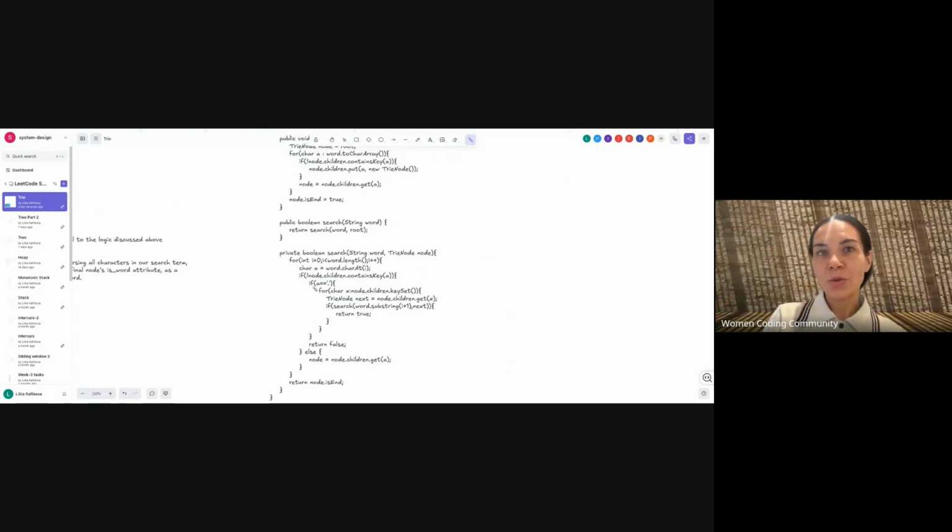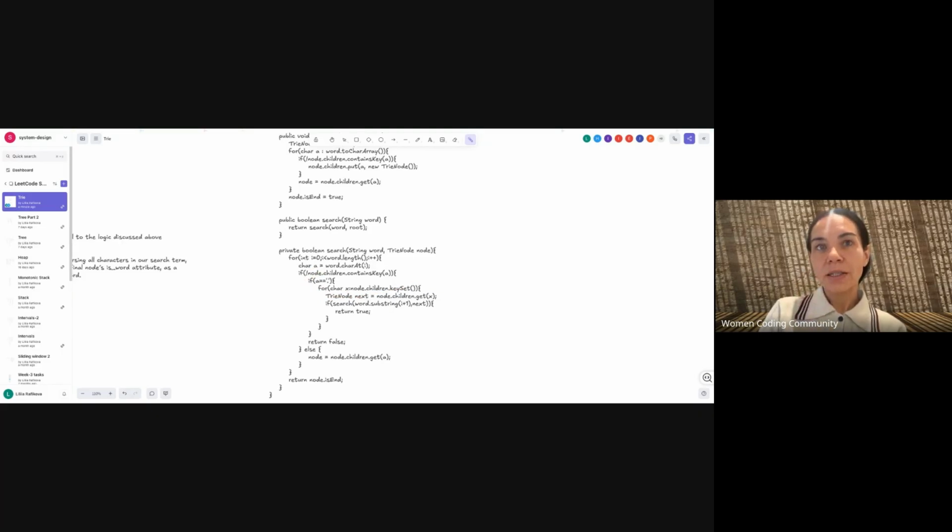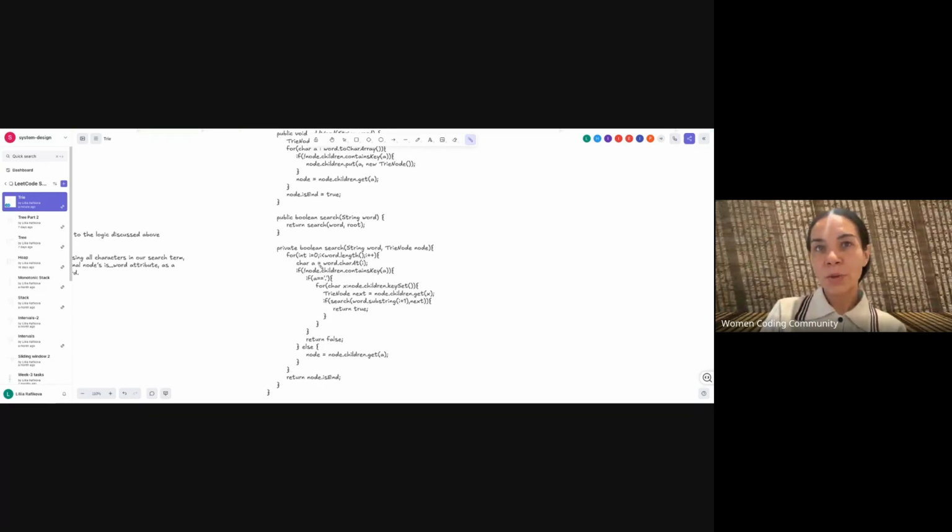Okay, so once we encounter a wildcard as a dot, we will take all the kids from this level of the node, which will be our A. And now we have all the nodes. Node by node, here we will return children.